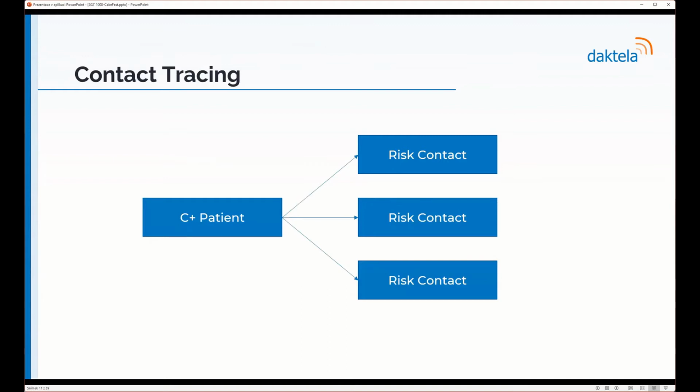So as I said previously, the main goal of the contact tracing application is to contact the COVID positive patient and to gather the risk contacts, which are the people that this COVID positive patient has been in contact with 2 days prior to first symptoms of the infection, and that have met each other for over 15 minutes under 2 meters and some other criteria. So you need to get these people on the right side of this image, and you need to put them into quarantine.